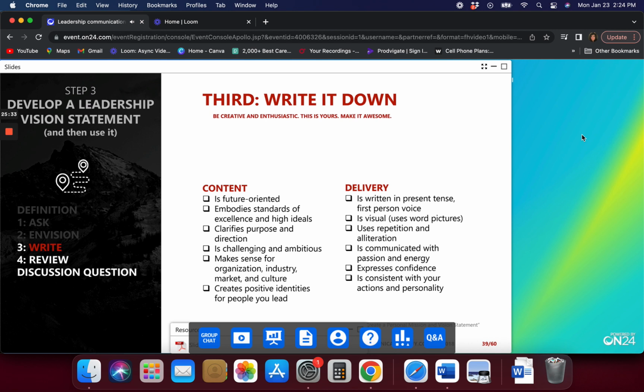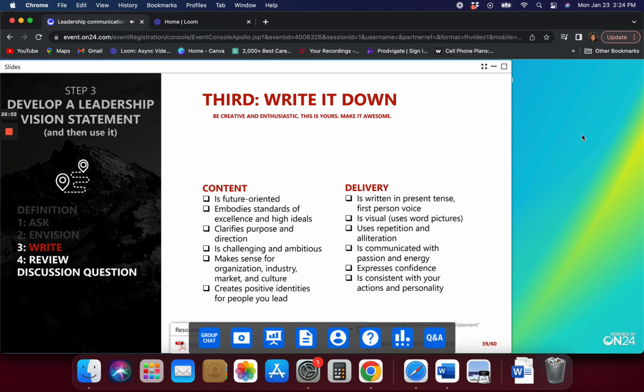You might consider making it visually descriptive, like using metaphors or things like that. So sometimes we use the word pictures. So talking about things like running races or climbing mountains, it's a marathon, whatever else you want to use. Sometimes those can help. It's a little bit more motivational. It's easier to remember as well. So you might consider that.